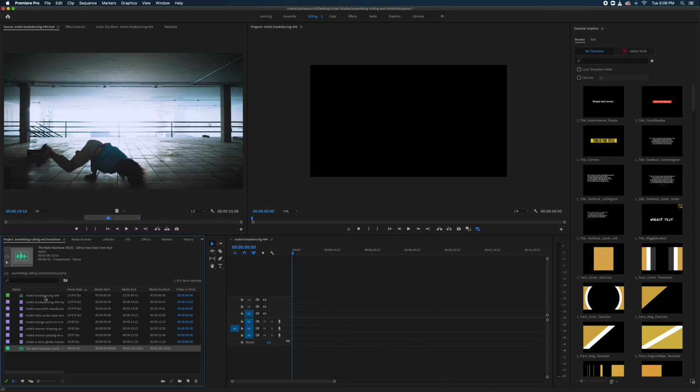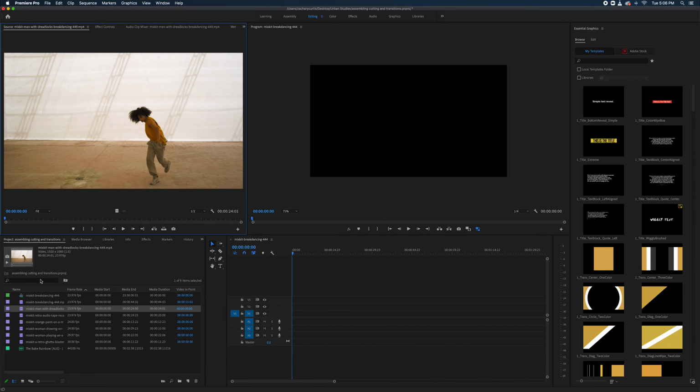So when you want to start assembling clips, you're going to double click on a clip and it is going to bring it up in the previewer window up here. So from up here you can hit your play button or your space bar on your keyboard, and that will begin playing the footage, and you'll see our little playhead moving along as it plays.